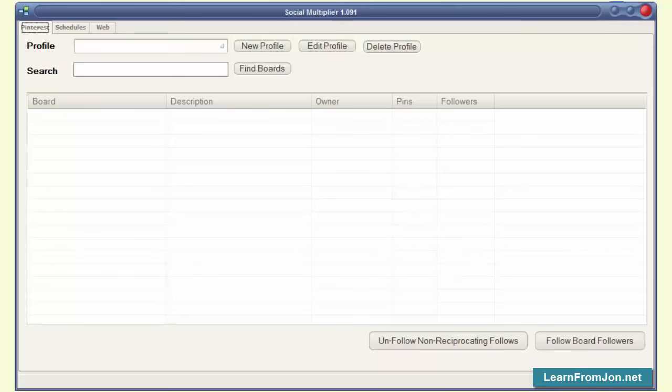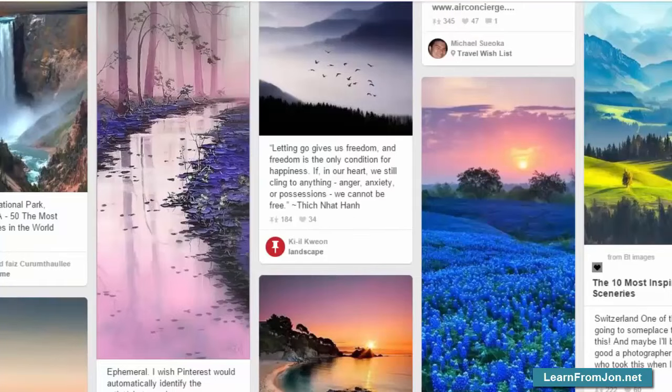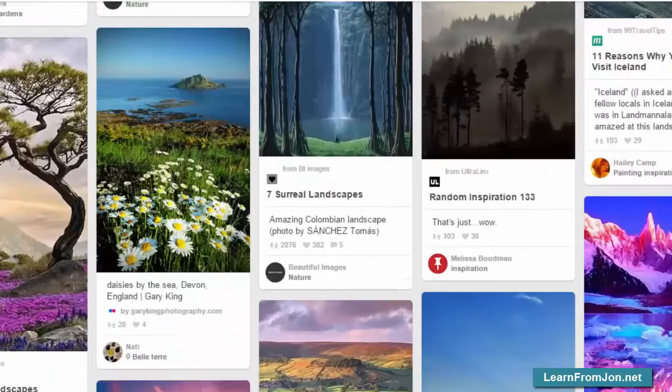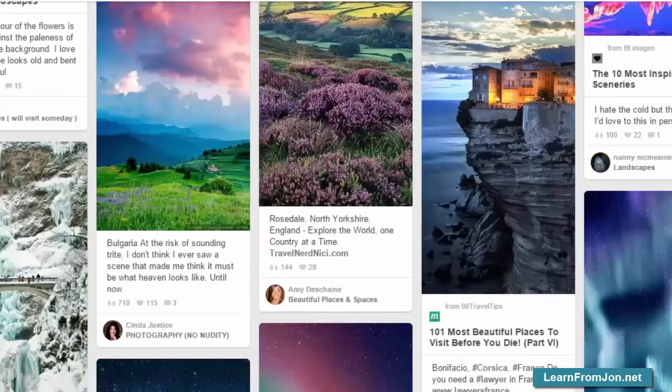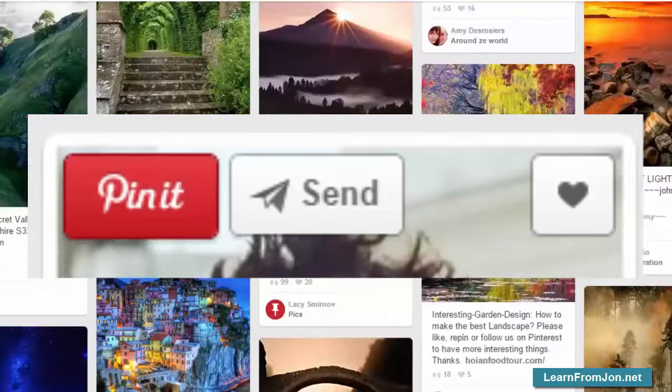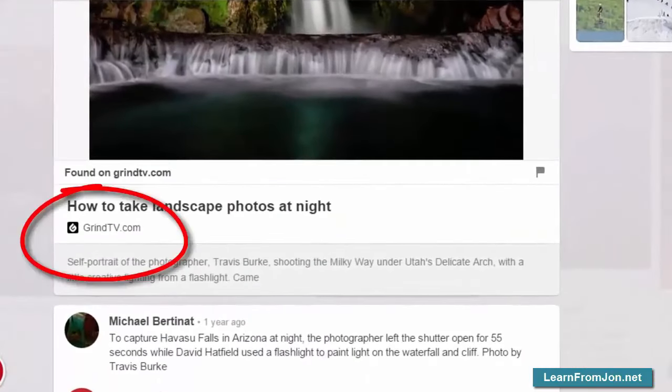Pinterest is a place where people go to share images of things they like. Product images, cute pictures, funny memes, or infographics. These images are grouped together into boards of usually related images. Each image posted to a board is called a pin. The pins can, optionally, have a description that contains a link.